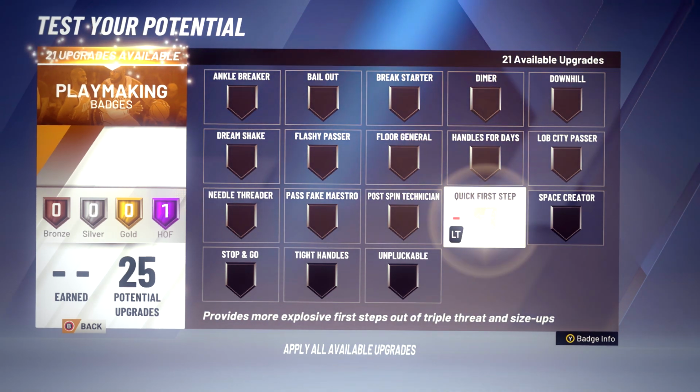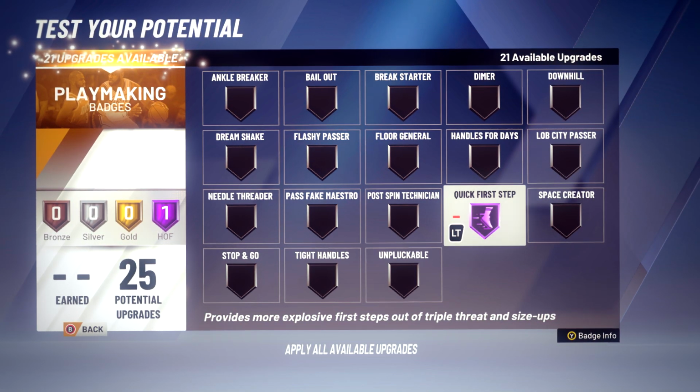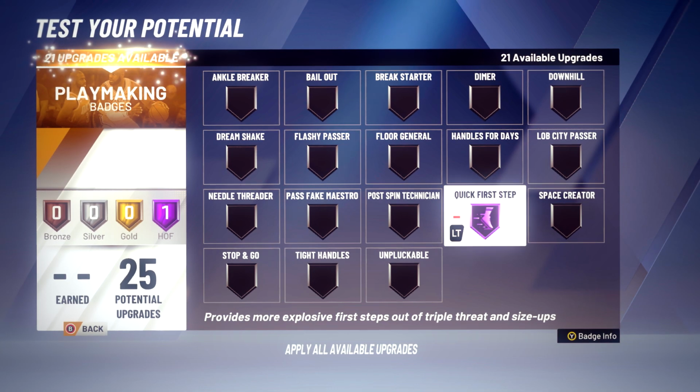Quick first step is the best badge in the game, hands down. That has to go on Hall of Fame. Quick first step, you can speed boost so much. It don't matter what your build is. If you have quick first step, you can go from a standstill and immediately shoot in a direction, and people will not be able to react that fast.